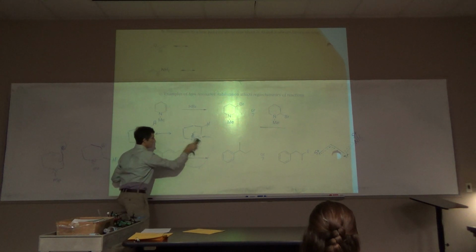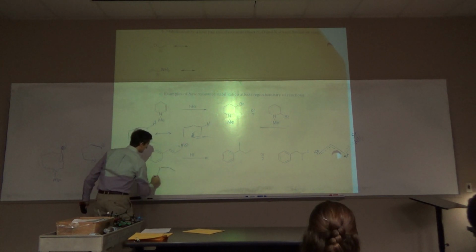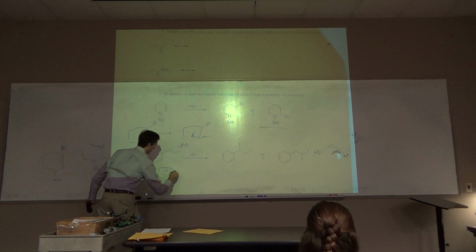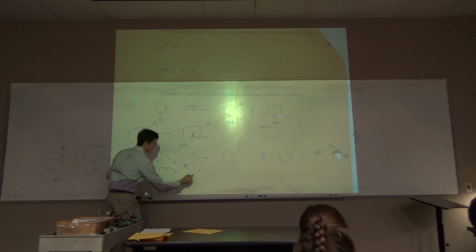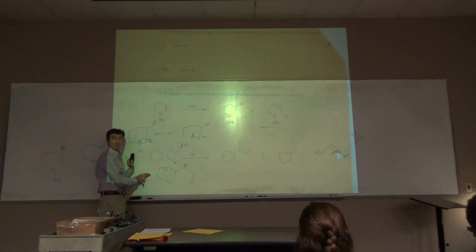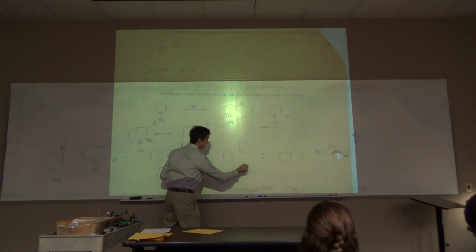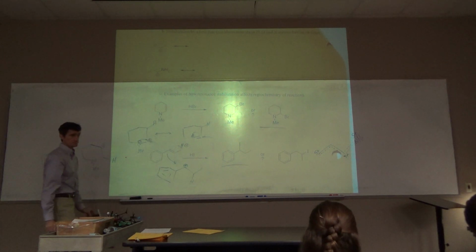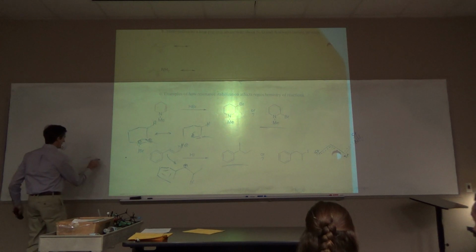All right? H plus, right? Tacked on like this. Benzylic cation. And last time we drew resonance structures of the benzylic cation. Very stabilized cation. This is the one that's going to form. And then the I minus attacks there and you get that product.